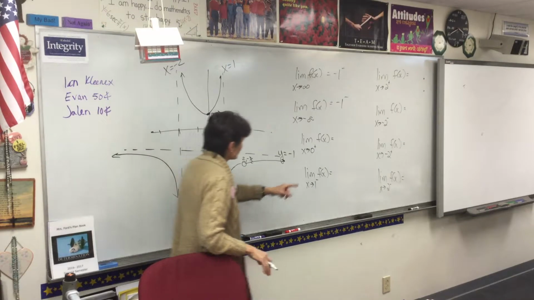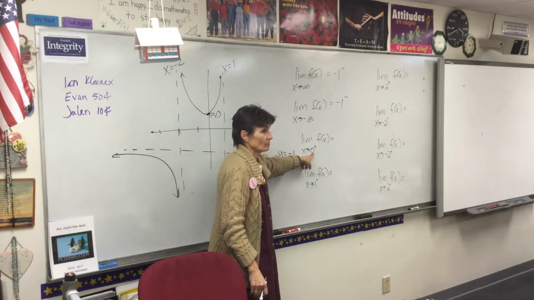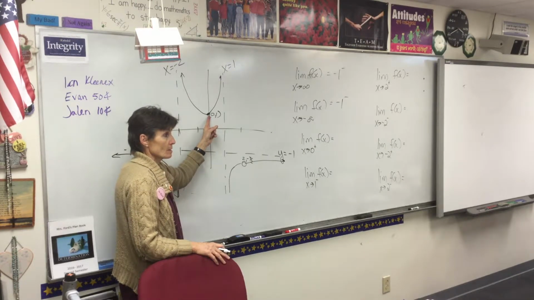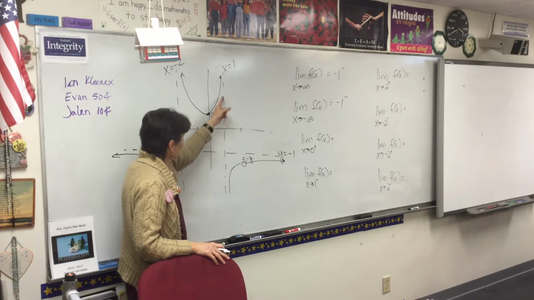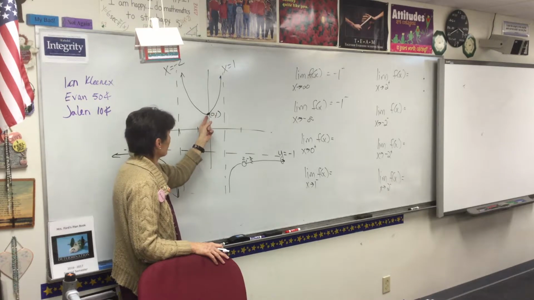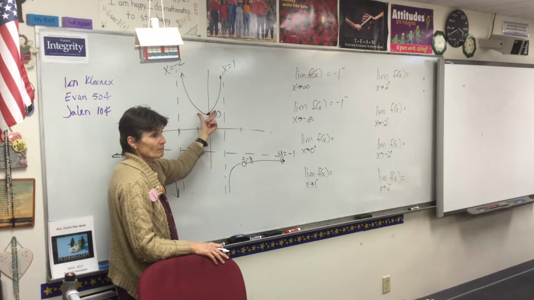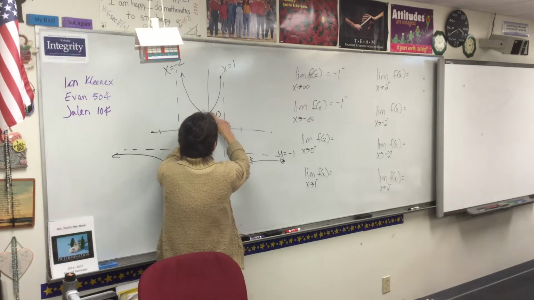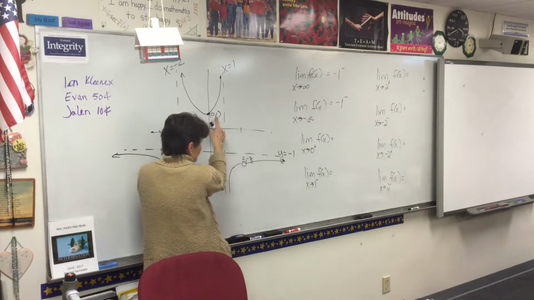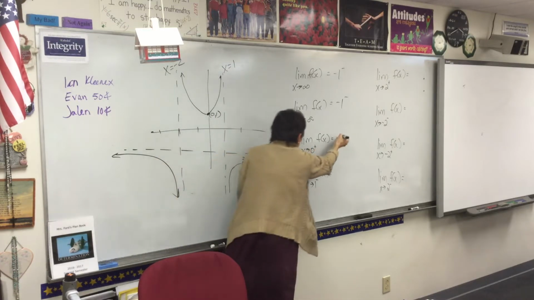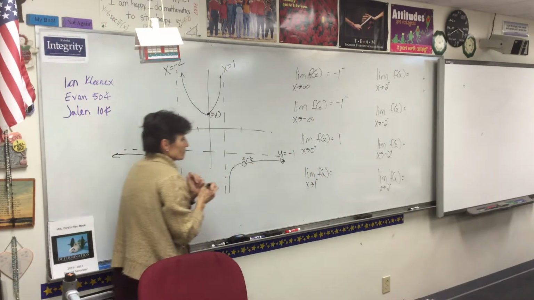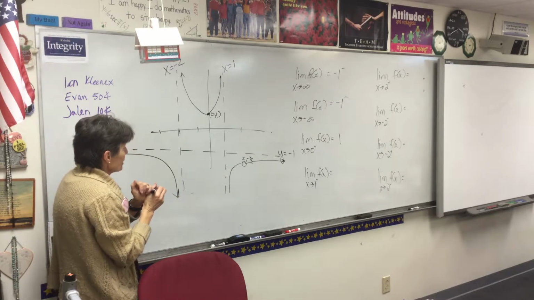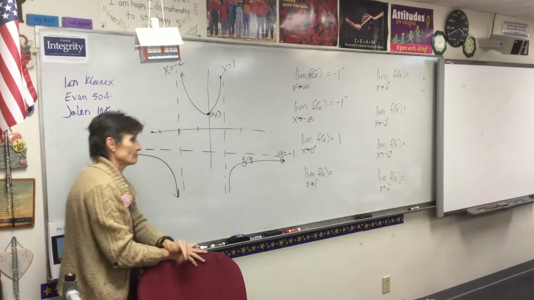Now, this one says we're approaching 0. So x is 0 is right here, right? Well, it says from the right, but I really don't care. When there's a point there, it doesn't matter if I'm coming from the right or the left. What is the y value? As x gets closer to 0, the y values are getting closer to 1. You don't have to put a plus or minus, because there's a point there.